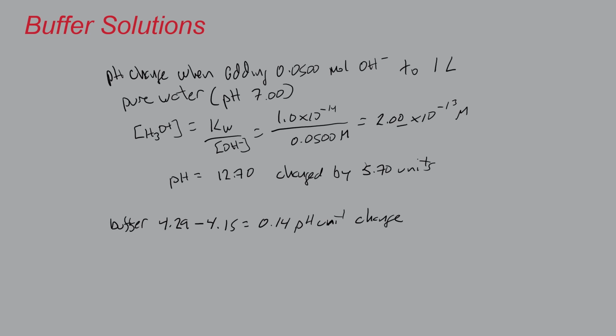So in this case, this more or less represents a change of a little more than 100,000. So the addition of pure hydroxide to this system was muted by a factor of over 100,000, pretty close to 500,000 in this buffer system relative to pure water. So it is not immune to pH changes, but they are severely dampened. All right, now we'll add acid.